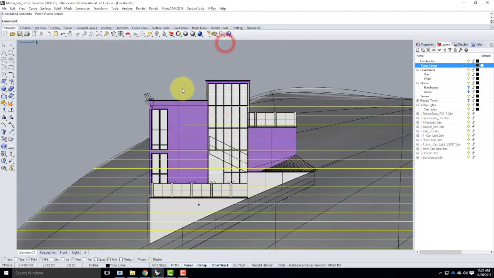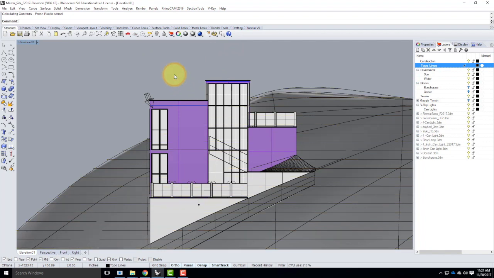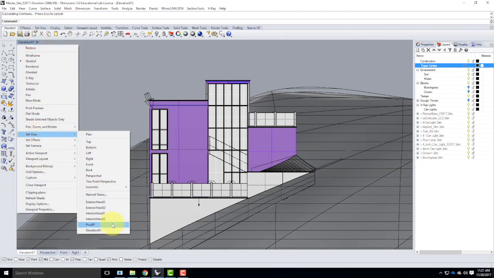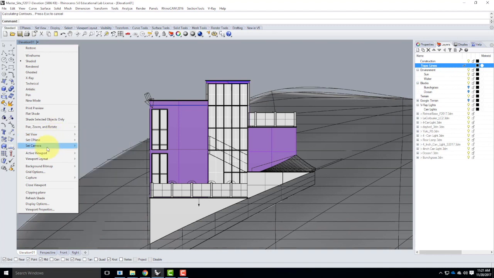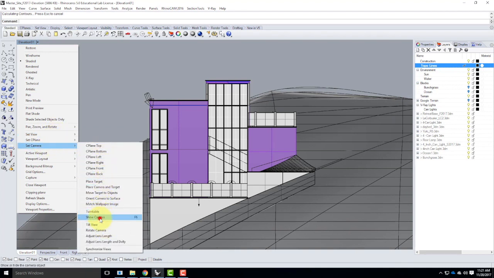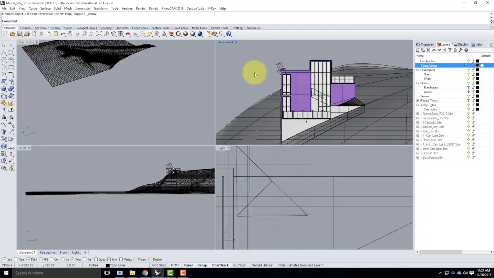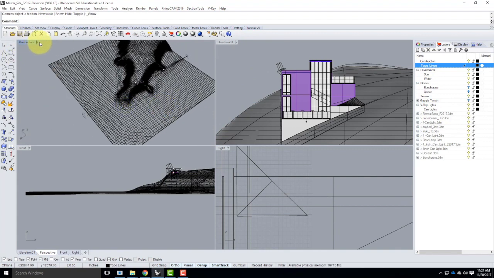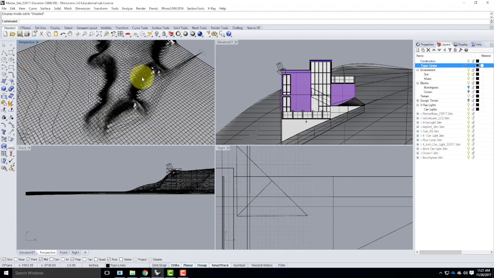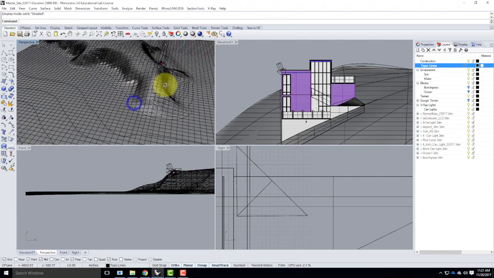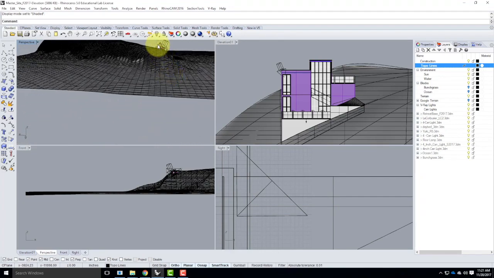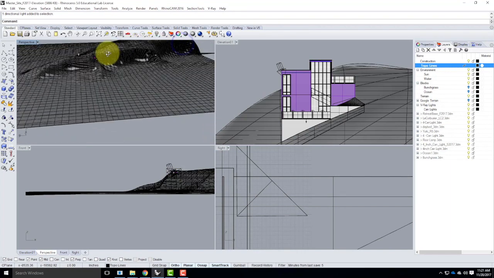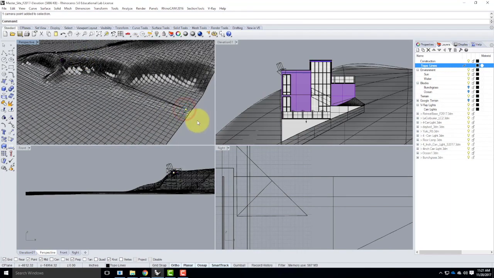There we go. So I'm still back in this elevation view, and at this point, I want to see what the camera looks like in this view. So I'll go to set view, set camera, and then show camera. And we'll be able to see in one of these other views this camera. And let me see if I can get it as shaded so you can see it a little bit better. It's really long, there's the camera right there. Not that. It's really long because it's in parallel projection.